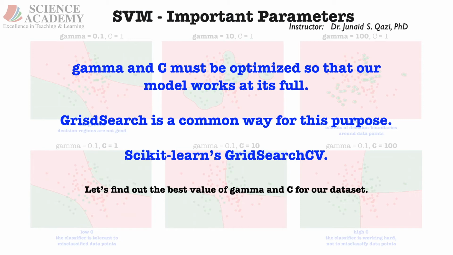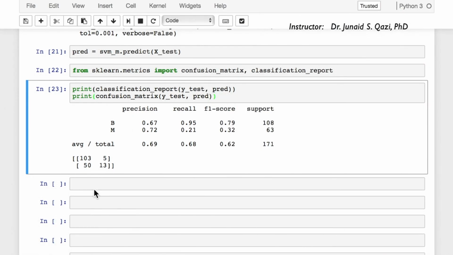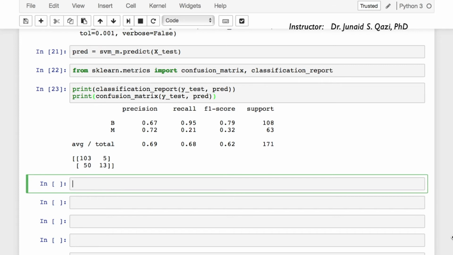Let's move on to the working notebook and try to find the best value of C and gamma using GridSearchCV. So the first thing to implement the grid search is we need to create a grid of parameters, which is a dictionary. Let's create a grid of parameters now.